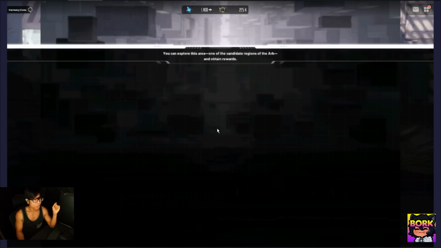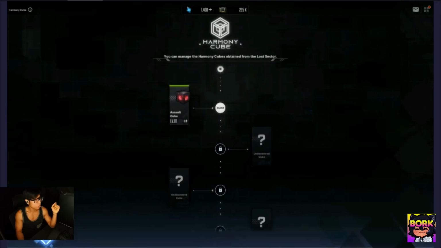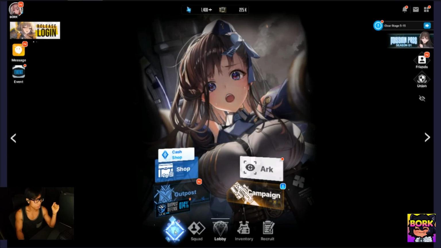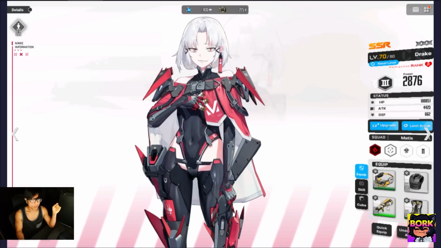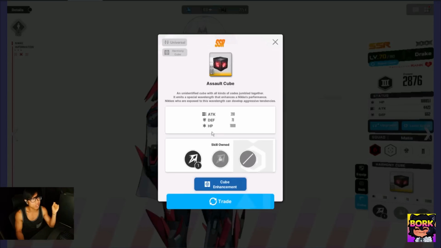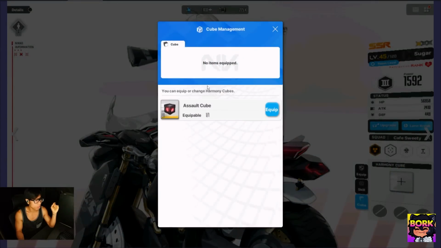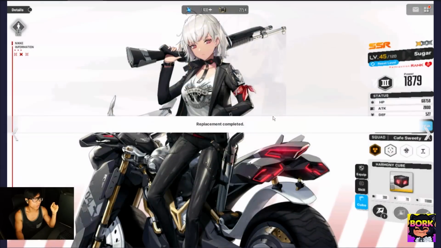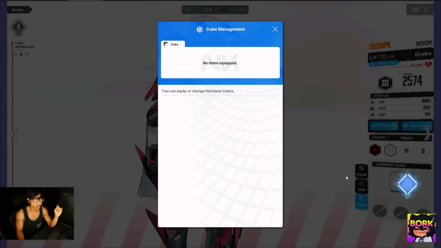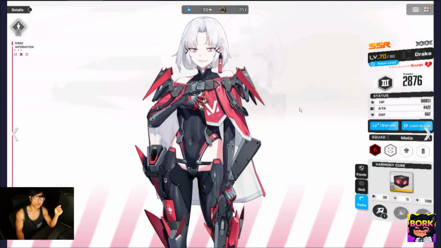And if you're wondering what the harmony cube is, this is not how you upgrade it. You can actually just go back into home and then go into your Nikkes right here. I have mine equipped on Drake, and what happens here on the cube is it is going to give us quite a bit of power. So if you're wondering, let's just unequip it and put it on someone else. Yep, you can hit confirm, equip, and you're gonna hit equip. So 2,574 right now on Drake, right? If I equip it on her, she goes up 300 more power.